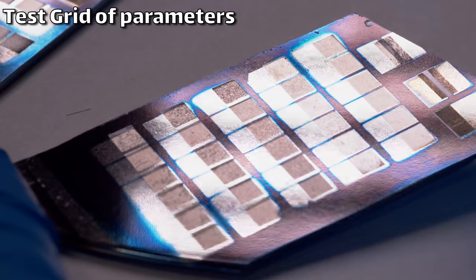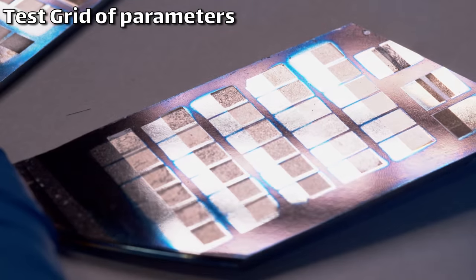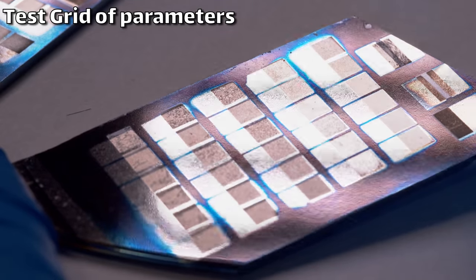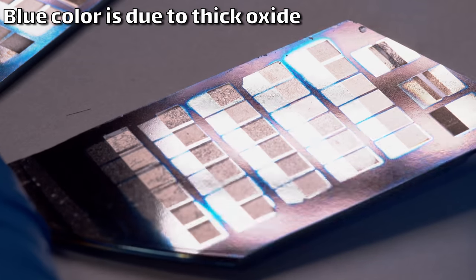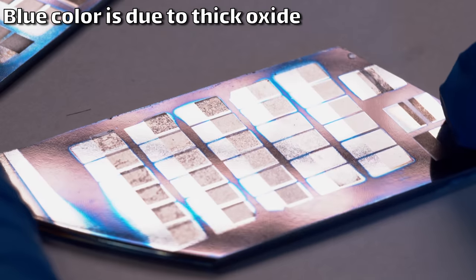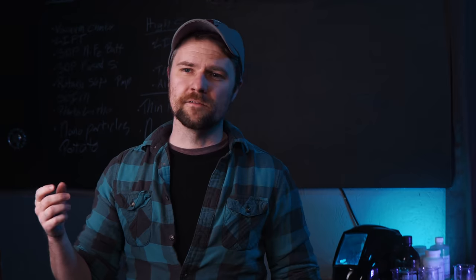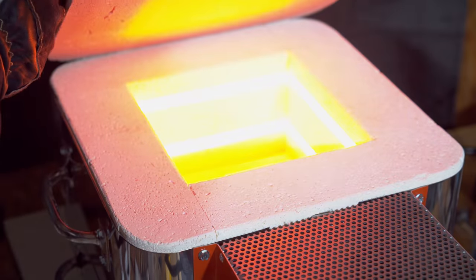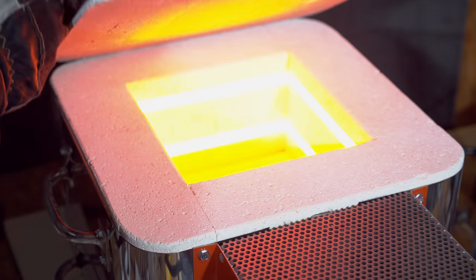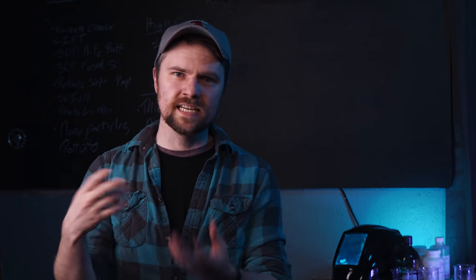The last major consideration is the thickness of the oxide that's on top of the silicon. All silicon has a native oxide of a couple nanometers and you don't really have to worry about that too much for this process. But if you grow a thick thermal oxide like you would in a CMOS process, that behaves very differently because the oxide is silicon dioxide glass and it's transparent to the wavelength we're using, which means that the laser pulse will go right through the oxide layer and start to heat up the silicon underneath.